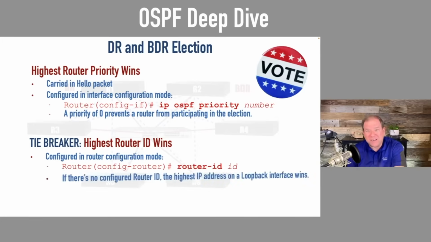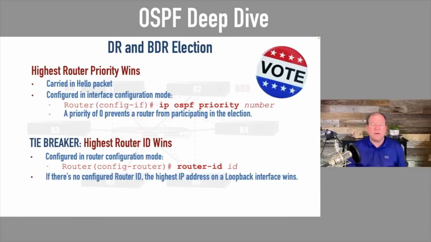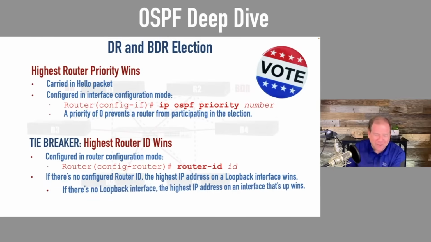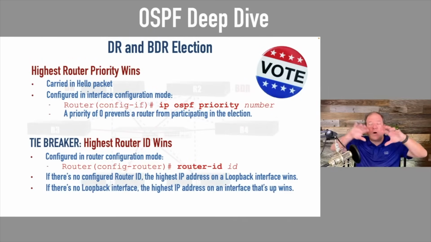What if we don't do that? What's the next tiebreaker? Well, the next tiebreaker is, all right, let's look to the loopback interfaces on these routers, and whichever loopback interface has the highest IP address, that IP address is going to be the router ID. What if we don't have loopback interfaces? All right, final tiebreaker. If we don't have loopback interfaces, we're going to look at all of our interfaces on the router that are up and that have IP addresses, and whichever interface has the highest IP address, that's going to be our router ID. What if we haven't gotten around to setting IP addresses on the interfaces yet? You cannot configure OSPF. Try it sometime. Try to set up OSPF before you assign IP addresses.